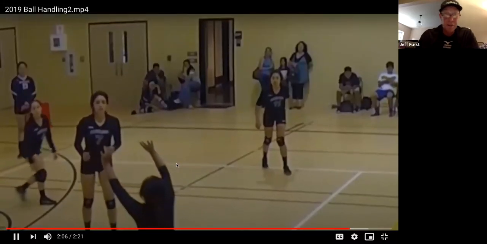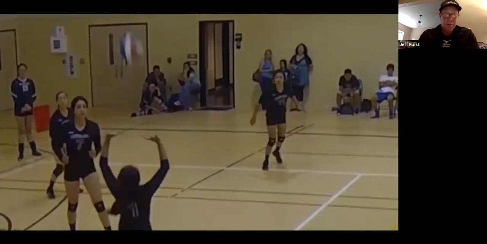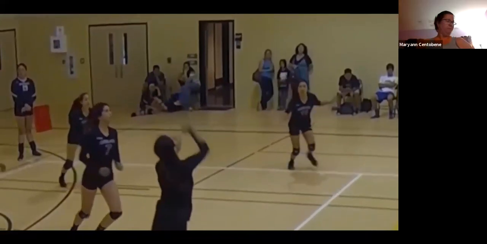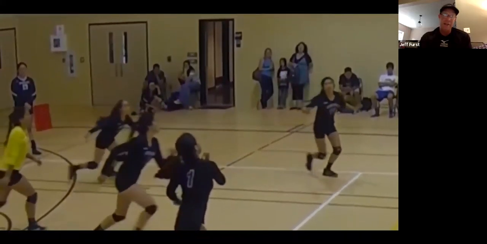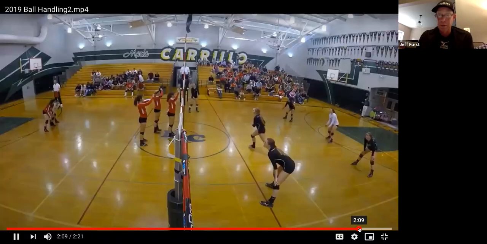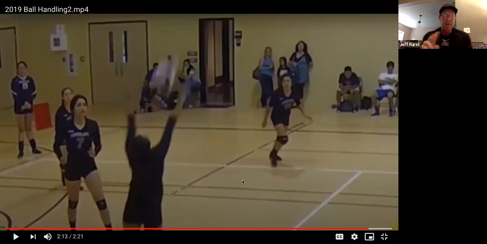Her wrists shuffled this way. Here it is in slow. And see, that's more of a double. That legitimizes calling that as a lift, or calling that as a double rather. It's gone. Yeah, that was the last one on there. So, see, I think right before that you can slightly see that her hands are not completely even. That one hand does look like it just hits the ball a split second after the first hand.